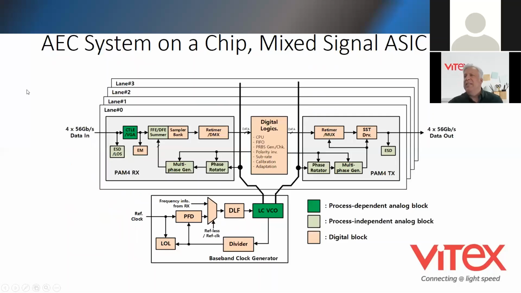Here's basically the system on a chip, or the mixed signal ASIC that we were talking about. I'm not going to delve into this too much, but you basically have one clock generator for 4 lanes of application. You've got your retimer on each lane, and you can take a look at the phase generator and the phase rotator. That's how you do your bit error rates, by clocking into that, selecting your golden eye, and changing that in comparison with what I would call a lookup table on the humidity inputs.